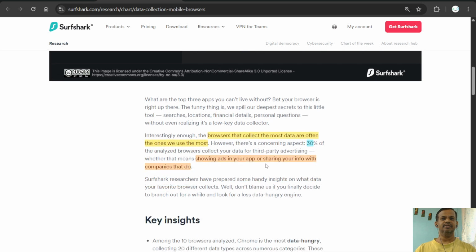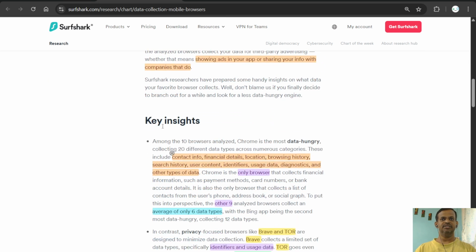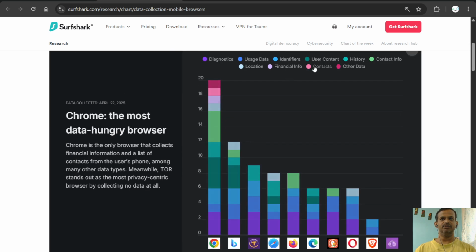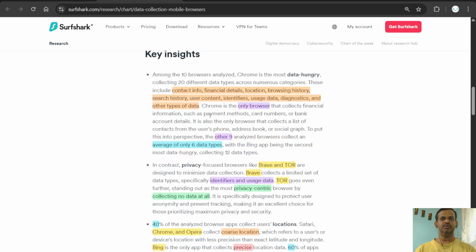and at the same time showing ads and also sharing your data with companies for their marketing or advertising. If we go through key insights, of the 10 browsers analyzed, Chrome is the most data hungry, collecting 20 different types, including contact info and financial details that we already checked. Chrome is the only browser that collects financial information such as payment method, card numbers, and bank account details, which is not required, and there is no regulation on why they are collecting this data.